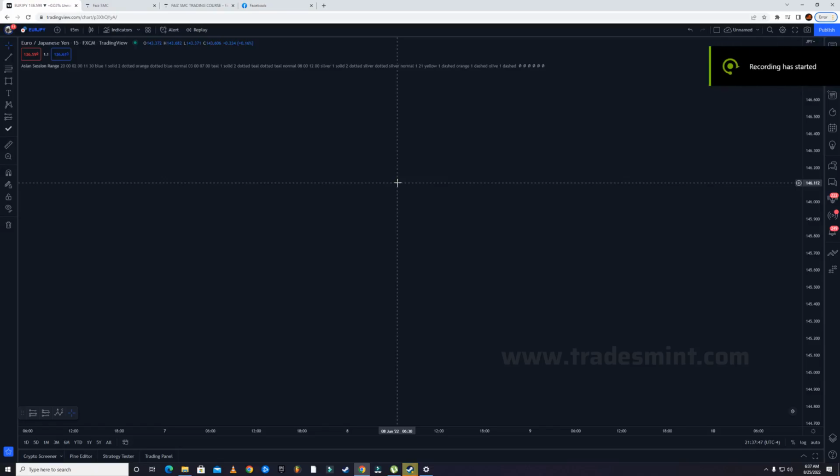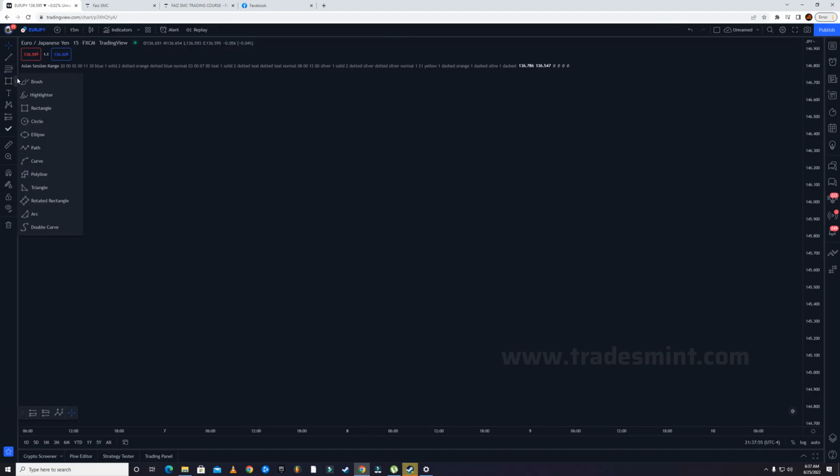Alright guys, so now we are going to learn the reactionary order block trading strategy. So this is actually an order flow trading strategy, but with more confirmation. And I do not mean confirming it on a smaller time frame or anything. You will be confirming it on the same time frame. It's different than whatever you have been taught. I bet it's different than what you have seen on YouTube or on any other course.